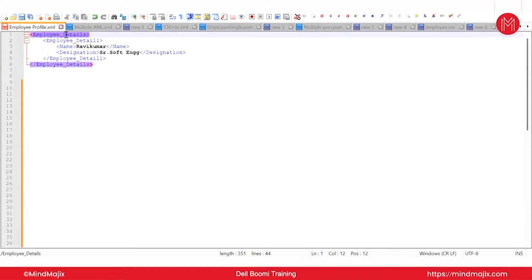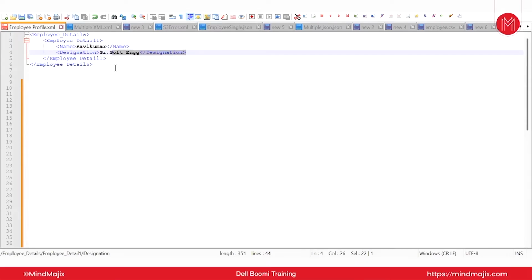So first you create your user defined header values, and each header value should be closed by the proper closing tag. This is the second rule. Syntax wise, this is my first tag, this is my second tag, this is my third, and this is my fourth.